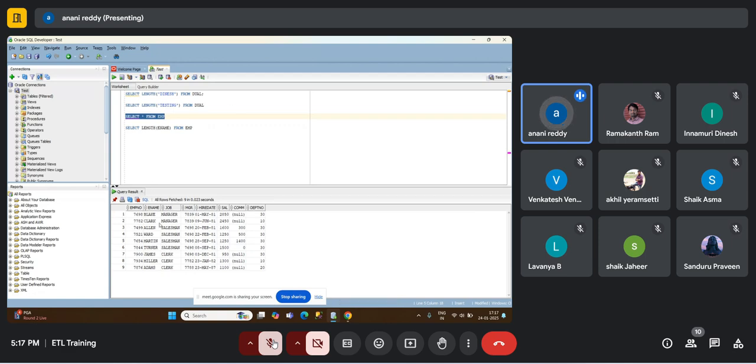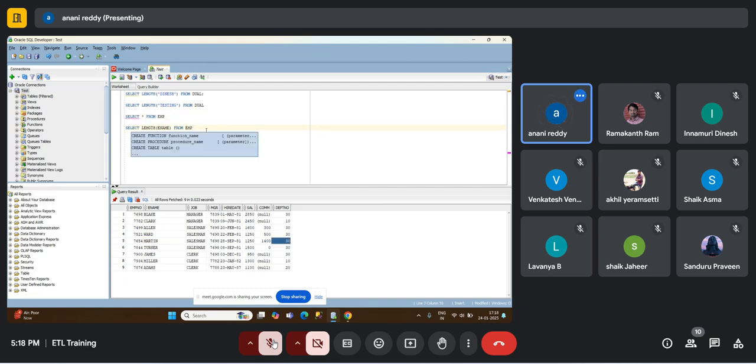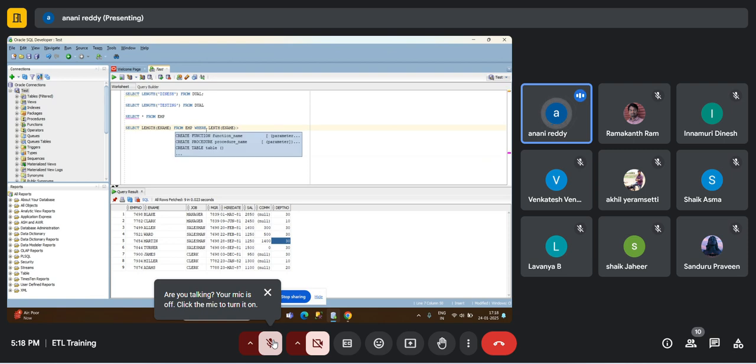Guys, this is the employee table. Under this, I'm just checking the length of this particular ename. If I go for this Martin, we can just give the condition called where length of ename greater than, the maximum value is 4.